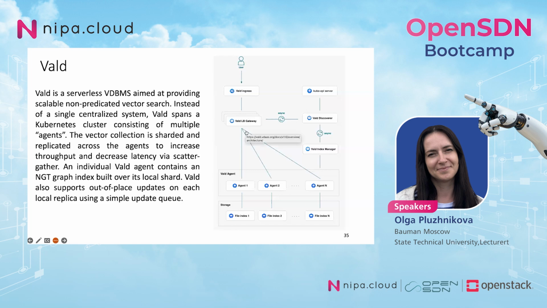Vald can integrate with Kubernetes. Kubernetes supports container orchestration. All components in Vald can be managed by Kubernetes automatically. So the Vald agent is the core component of Vald, the approximate nearest neighbor search engine, and stores the graph tree construction in memory for indexing the vectors. Vald agent uses the NGT graph as a core library.